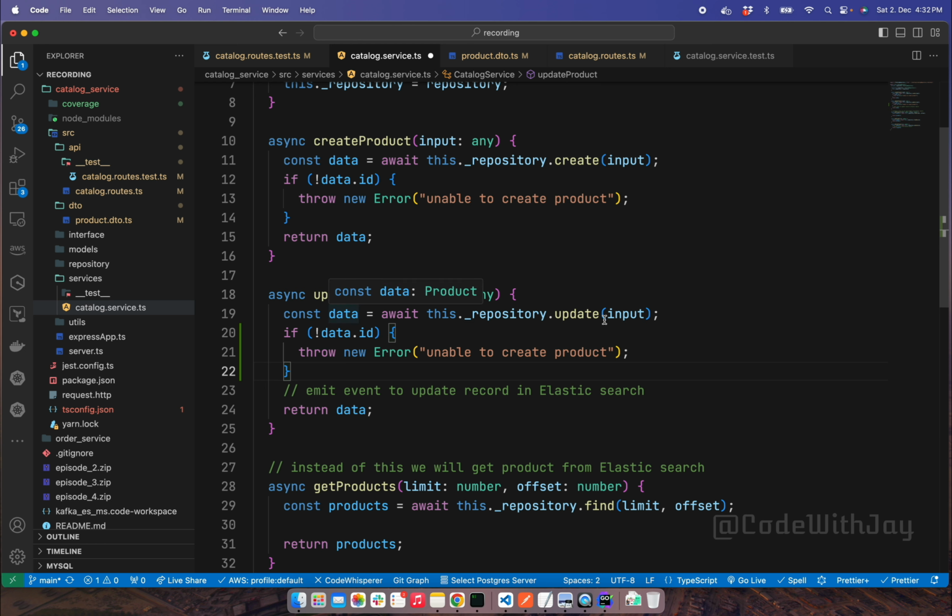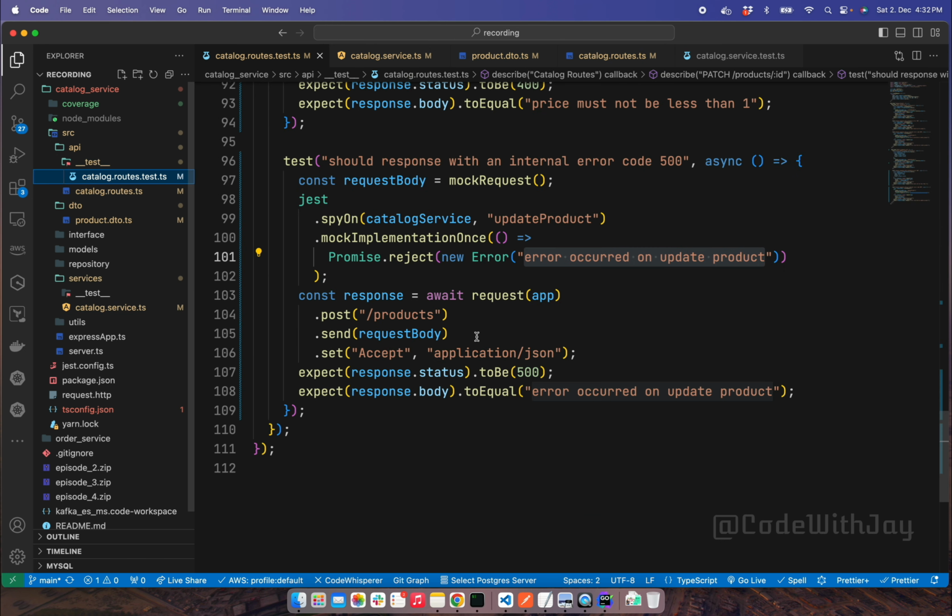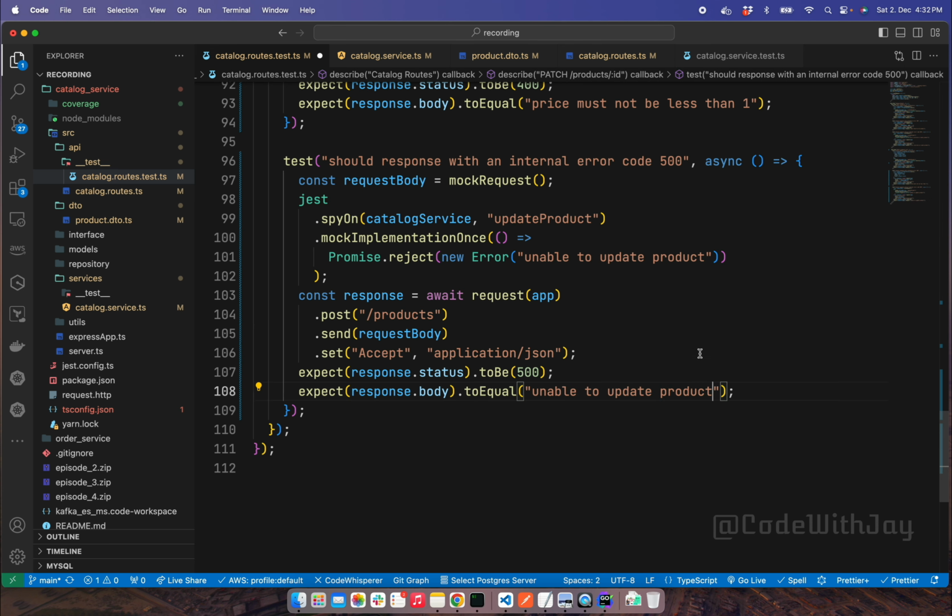If update product is not returning correctly from the repository, then it's supposed to send some kind of real-life message, just like unable to update product. And this message exactly, you can use here also. This is the same one, right? And this is the same one.